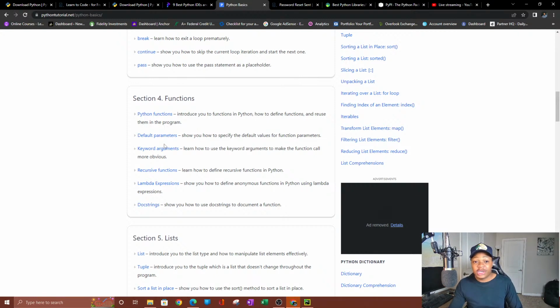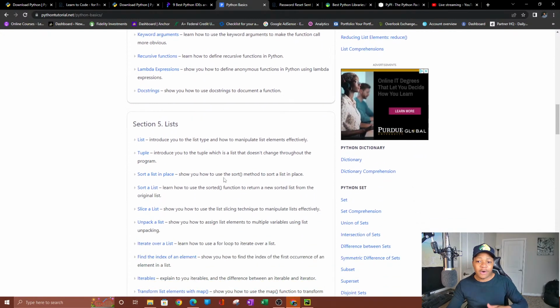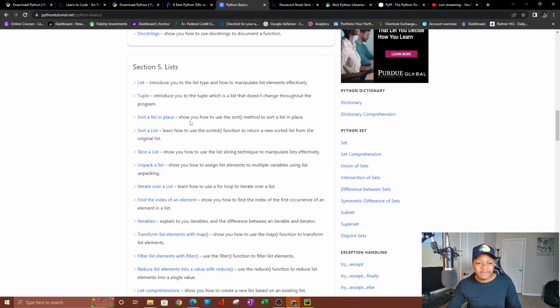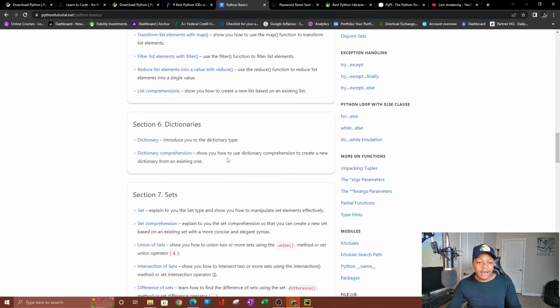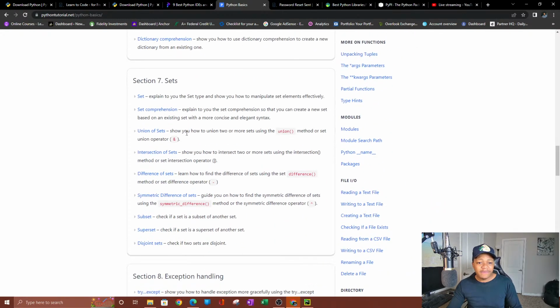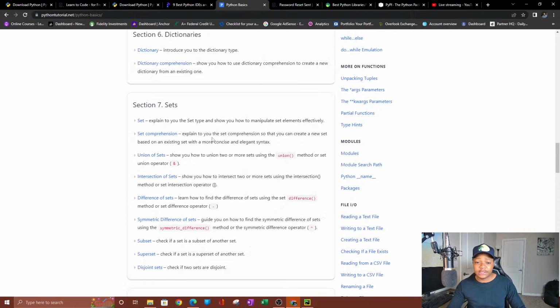So if you're going to learn Java, I learned Java when I was in high school for about 3 years. These are kind of like the same thing. Some things may be slightly different because they're unique to Python or Java, but it's pretty much the same concept. So you're learning the basics to understand how the language works. You have things like lists, dictionaries, and sets. It's a bunch of basic things. So that's all you have to do.